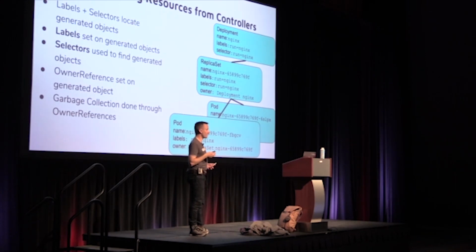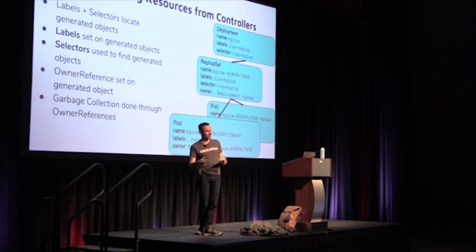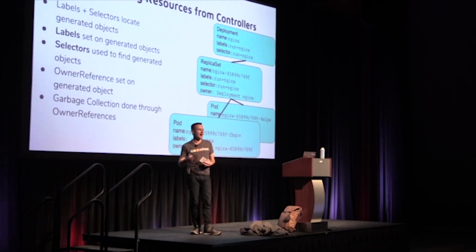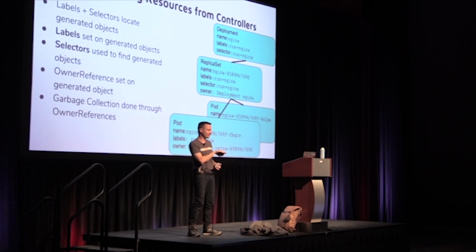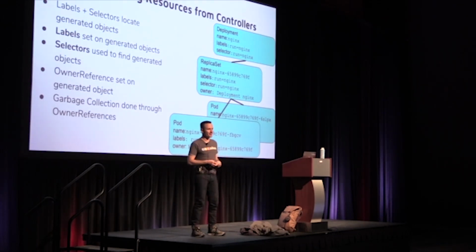The owner's reference allows another cool feature of Kubernetes, which is when you delete your deployment that has then created replica sets, and those replica sets created pods, you would really like the replica set and the pods to go away, right? So how does that happen? If you have an owner's reference on the object, and then the parent goes away, there's a garbage collection system that can then go find those and automatically delete them. So this essentially saves work on API writers from having to get all the cleanup work correct.